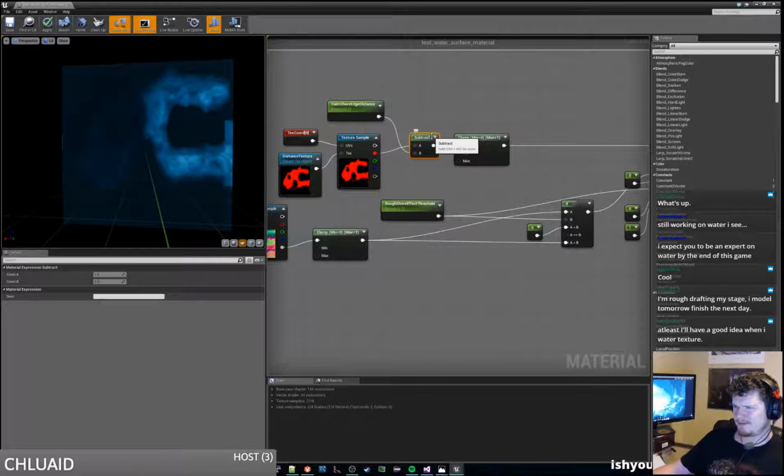Alright, so this should basically find the distance from shore. So this is going to be the distance. I want to know if the distance is less than a certain value.